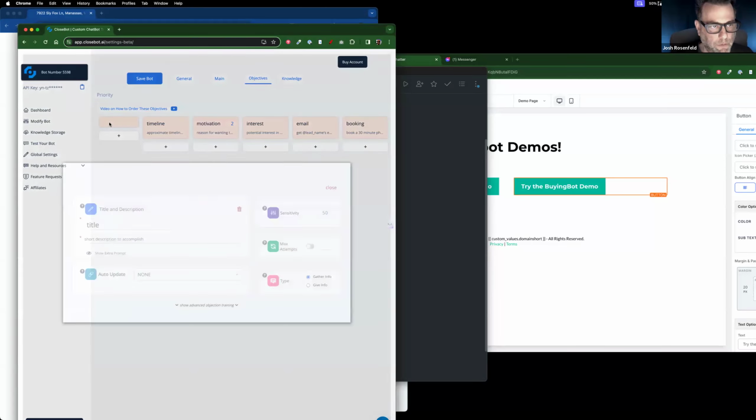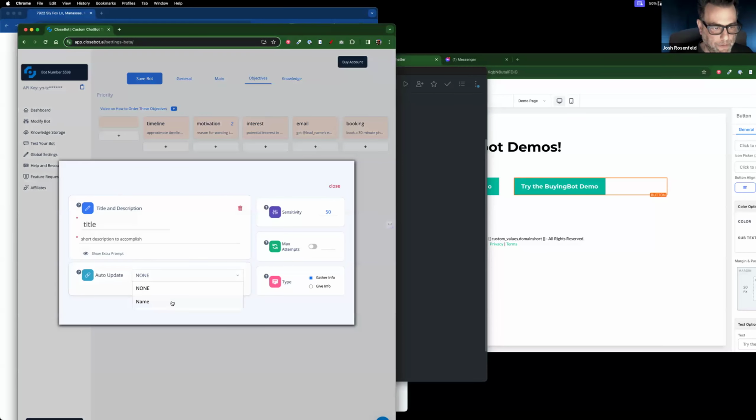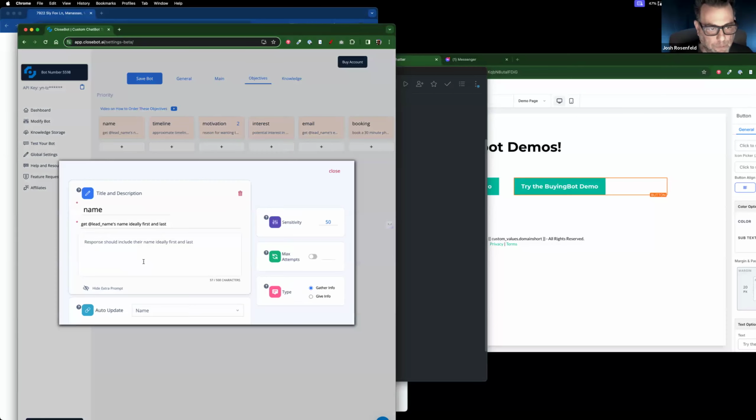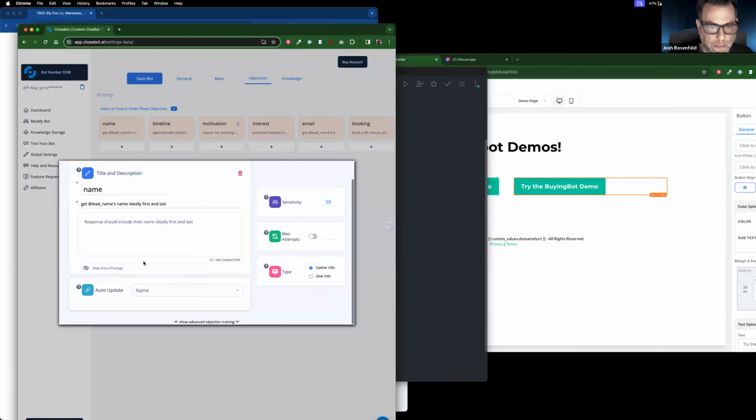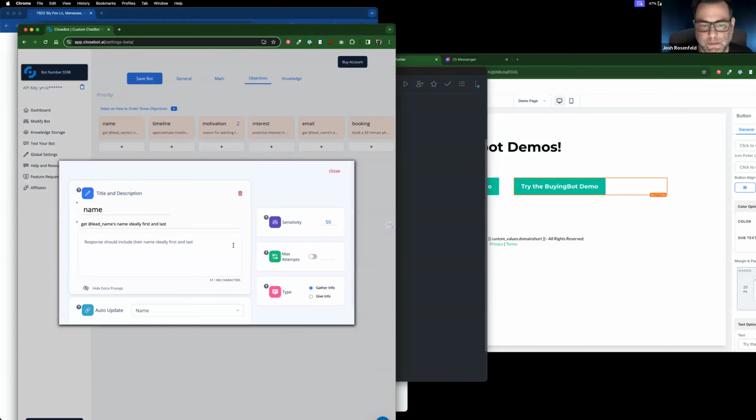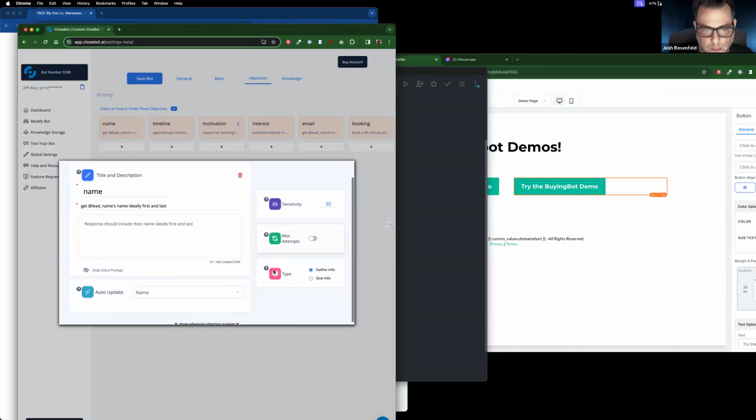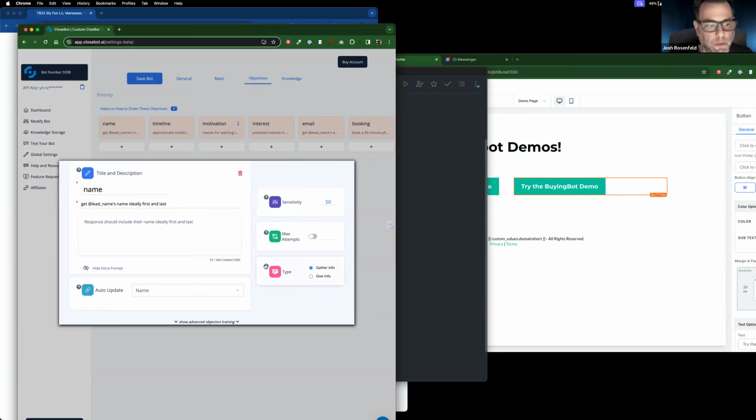I want to add a new variable name, and I'm going to just use the built-in one here because then it auto-populates with the right prompting. Okay. And this is a slightly different interface since we looked at this last time, if you haven't noticed. To erase an objective, you no longer drag it into that red box on the right. You apparently hit this trash can here. Everything looks like it has a help tooltip to it. This is new. So this type here, we'll get into this later.